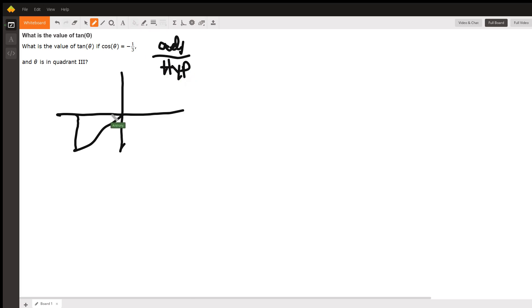Okay, so adjacent—that means negative one would be here, and the hypotenuse then is going to be three. And it looks like what we have to figure out is what is this point here? What is y going to be, or the opposite?